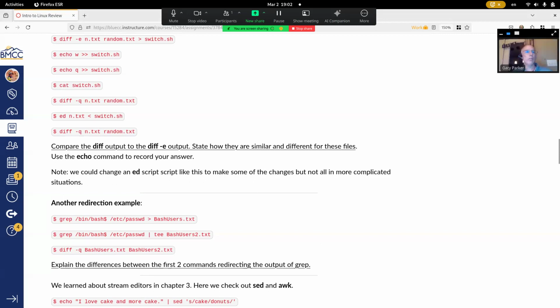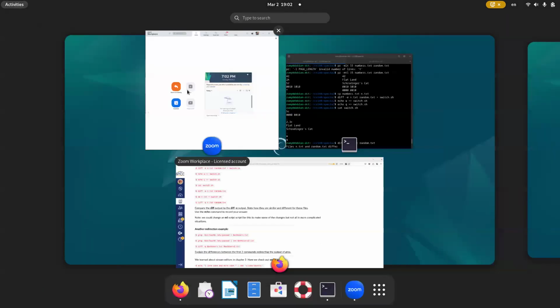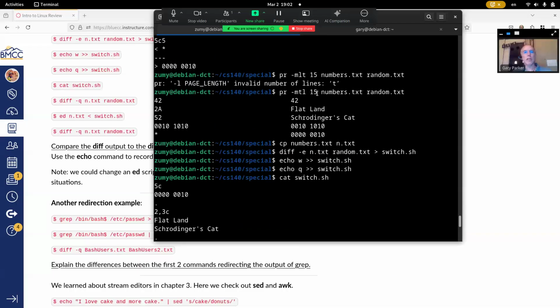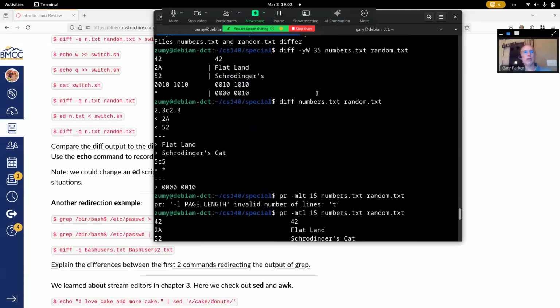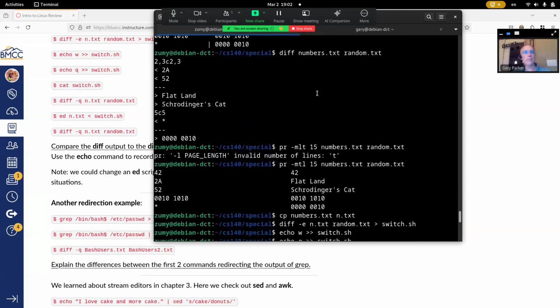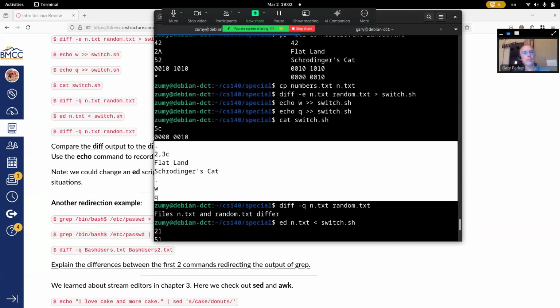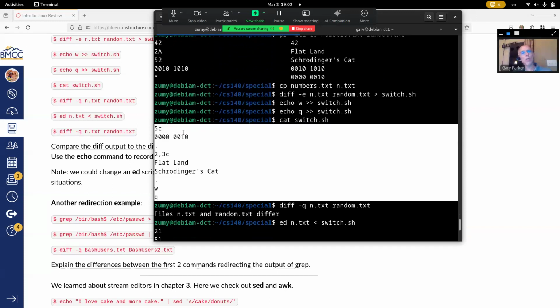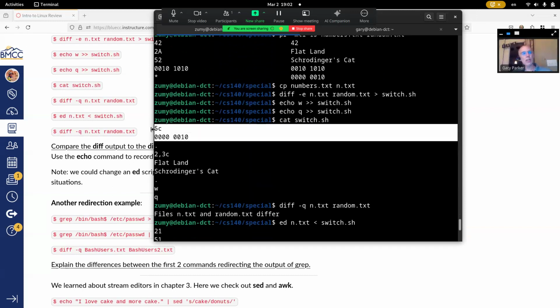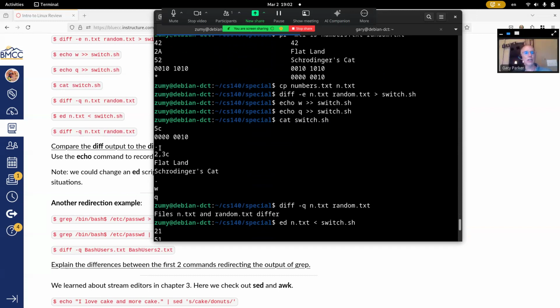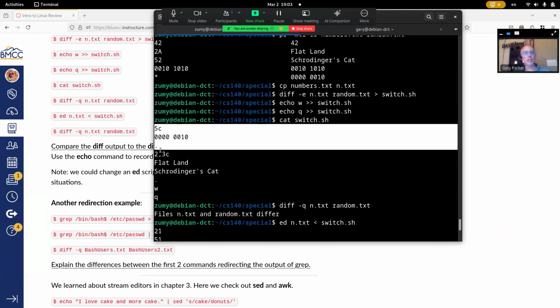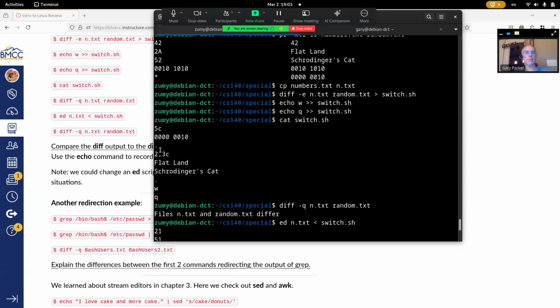So we could go back and let's find that. If we only wanted to make some of the changes, we would just edit this here. So like suppose we didn't want line 5 to change, we would just delete this whole section here. And the dot just means continue and do something else.